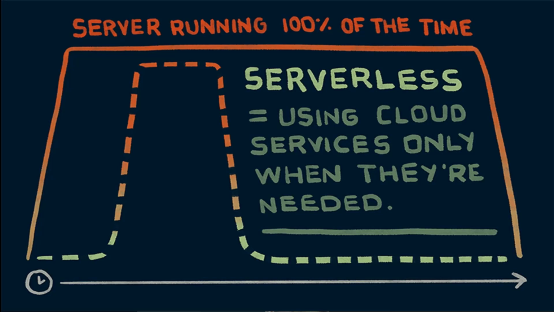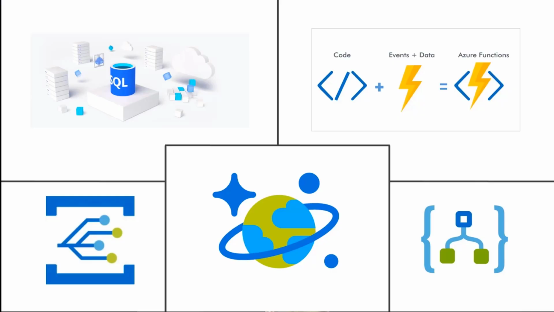Microsoft already has some interesting products that have serverless versions, like SQL DB, Azure Functions, Event Grid, Cosmos DB, and Logic Apps. All of them have a serverless offering. So that could be the first step to actually start implementing these principles in day-to-day life.